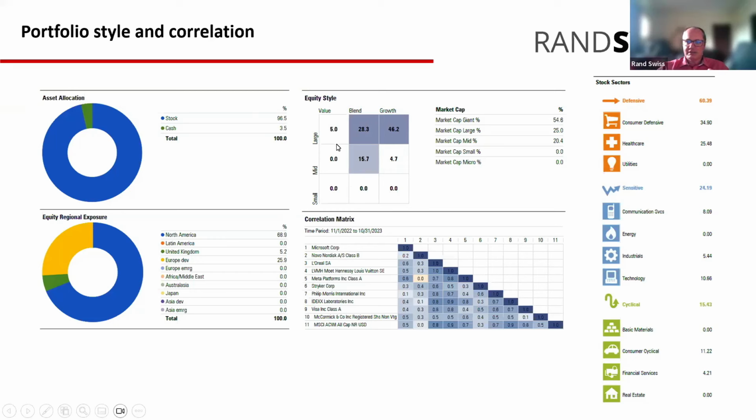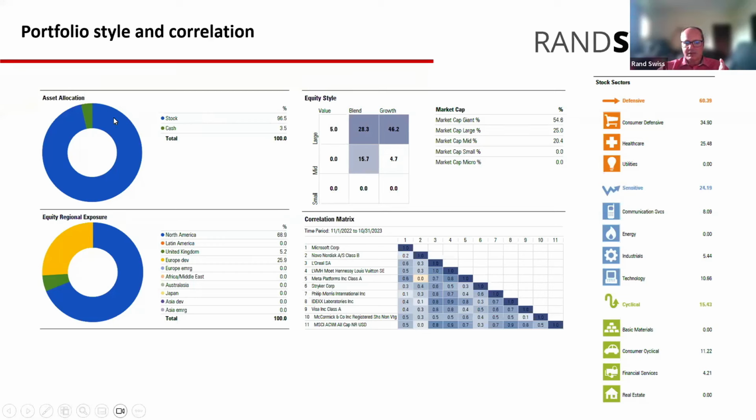Now, as you can clearly see, this fund, and I just took the name of the fund out because it's not relevant, is an offshore equity fund. But if you want it, I can tell you what it is. Send me an email or a WhatsApp or whatever. But that's not the important part. What I'm trying to show you here is, from a diversification, correlation and style point of view, these are all important things that I think you need to look at.